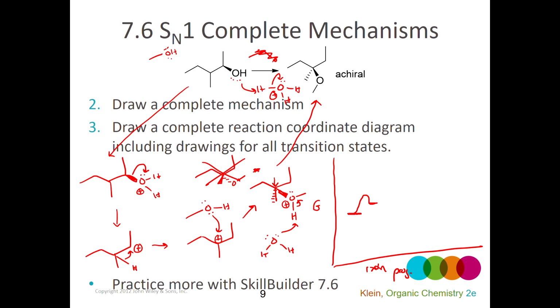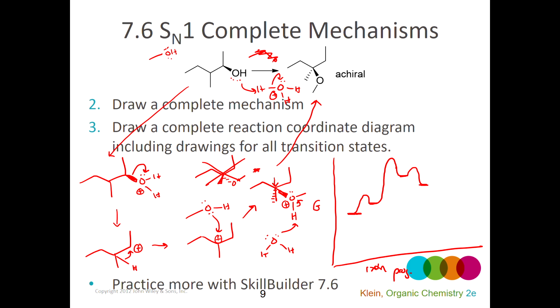Then the leaving group leaves. The loss of the leaving group to create a secondary carbocation, that's the slow step. Carbocation formation is pretty much always a slow step. It takes a lot of energy to form a carbocation, especially a secondary one, which is not going to be very stable. The rearrangement to produce a more stable tertiary carbocation would happen quickly. That would have a low activation energy to produce a slightly more stable carbocation.